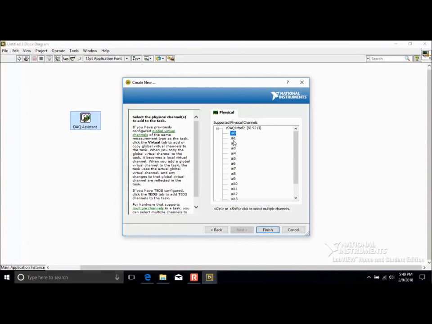I already looked at my thermocouple module, and I saw that the first 5 channels are fine to plug thermocouples into. You can select 5 right here. Pick the first one, and then hold down Shift and pick the last. So here I have 5, 0 through 4. If you wanted to skip 2 and instead get 5, just hold down Control and you can toggle these on and off. Like I said, I confirmed my first 5 are good. I want to use those 5. Click Finish.